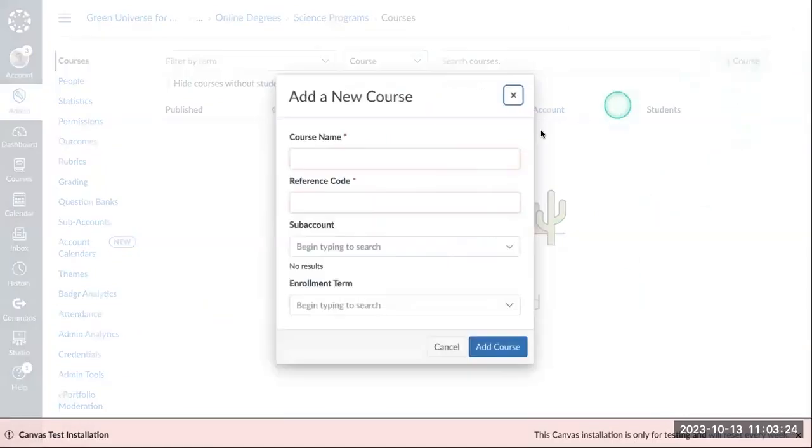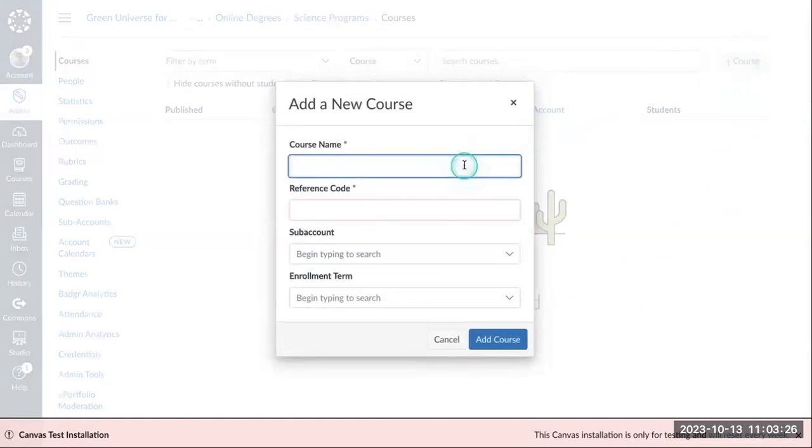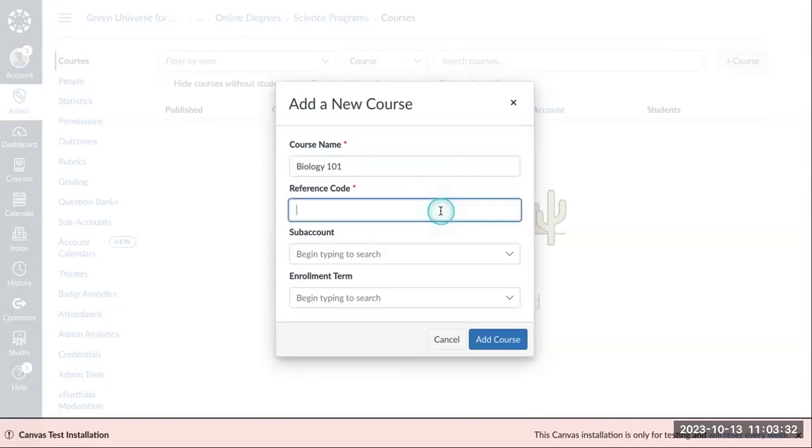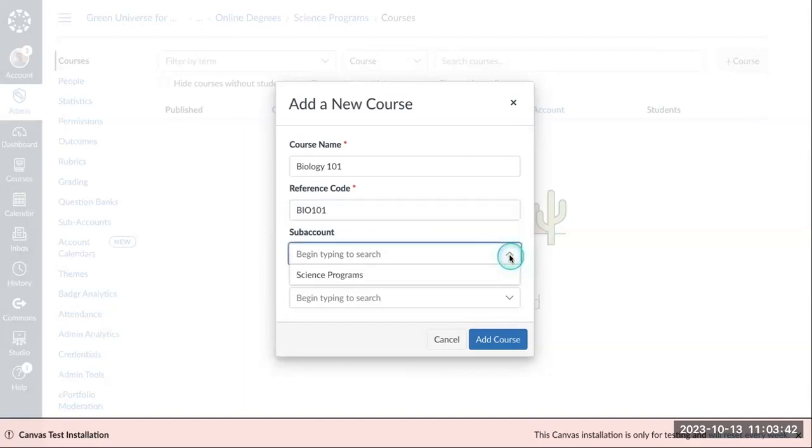When you click the plus course, you'll be able to designate a course name and a reference code. This can be the same as the course name or a shortened version of that. And it will allow you to select the sub-account where you want this to live. Note, if you're at the root, you will get a longer list to choose from.